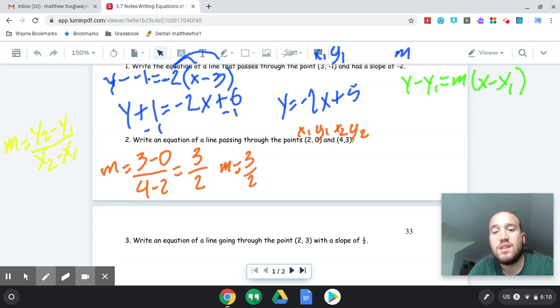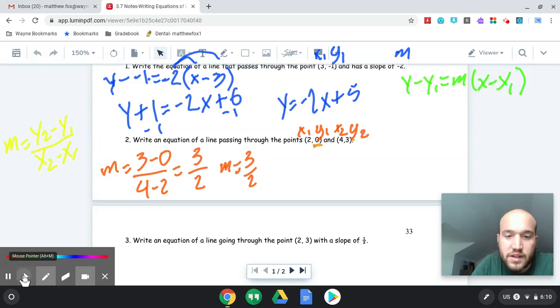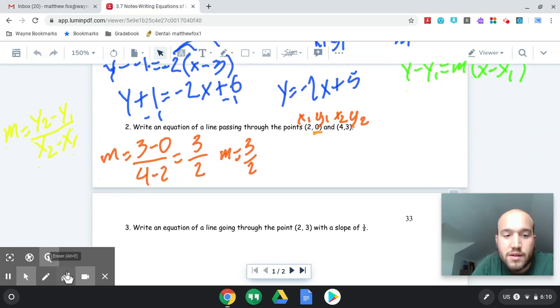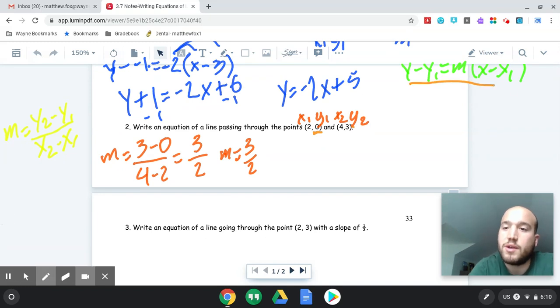However, I think it's easier anytime there's a 0 like here on this first point. That's a good one to use. So let's use that 0 because it will kind of cancel itself. It'll take care of itself and make it easier for us to solve. So take a look now. Let me scroll down just a tiny bit. So let's go ahead and plug into this formula up here.